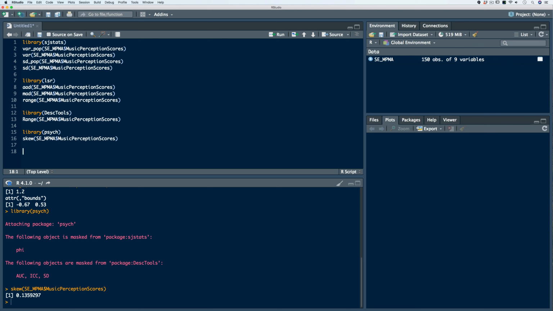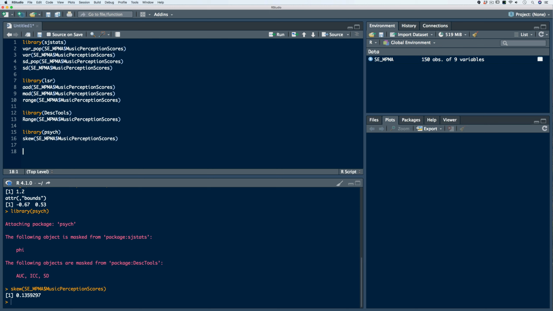Now, kurtosis is another measure of symmetry of the distribution, but more specifically, it's an indicator of how heavy or light-tailed the distribution is. And there are two different values of kurtosis that we can use, kurtosis proper and excess kurtosis. And in research papers, it's not commonly identified what specific value of kurtosis is used. So here, it is important to identify which one is being reported. Now, the expected value of kurtosis proper for a normal distribution is 3. The expected value of excess kurtosis for a normal distribution is equal to the value of 0.